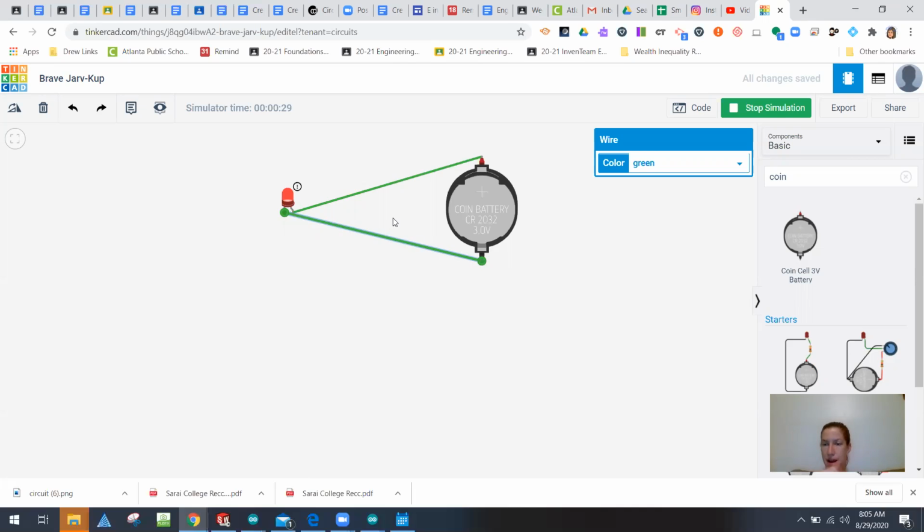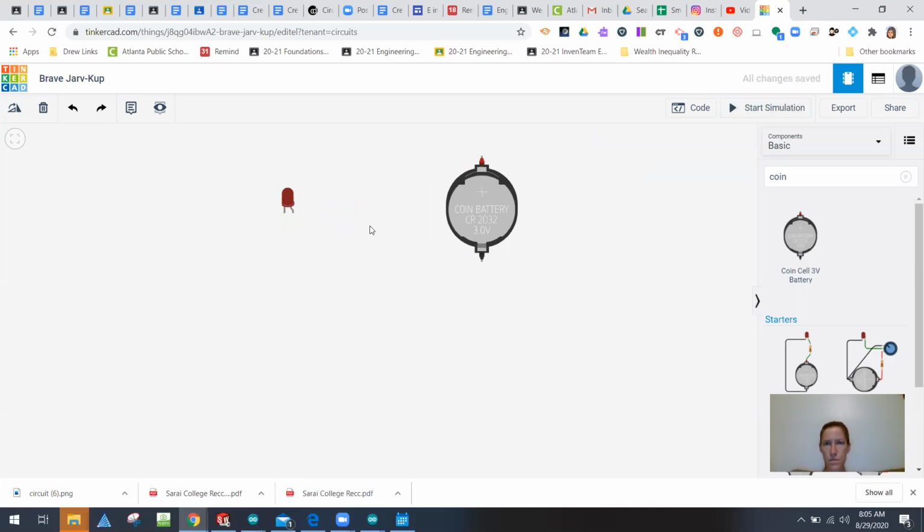So switch the wires if it doesn't work. To switch the wires, the easiest thing I think to do is just go ahead and delete them, and then draw them again so that they're attached to the right leg. Mine was attached to the right leg already.